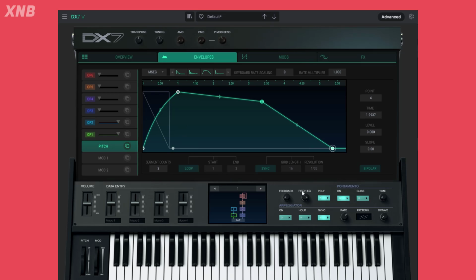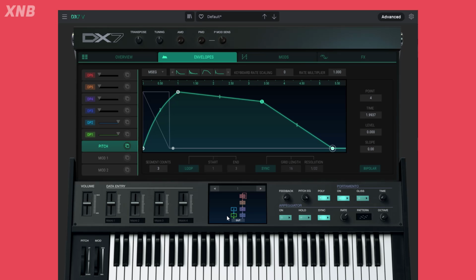So right here, you get the pitch EG, which is kind of like a blend for this pitch envelope. If I go all the way down, it's just not going to do it. If I do a little bit, it's going to start doing it. And notice that you get a percentage right here. So again, you get to control this right here.